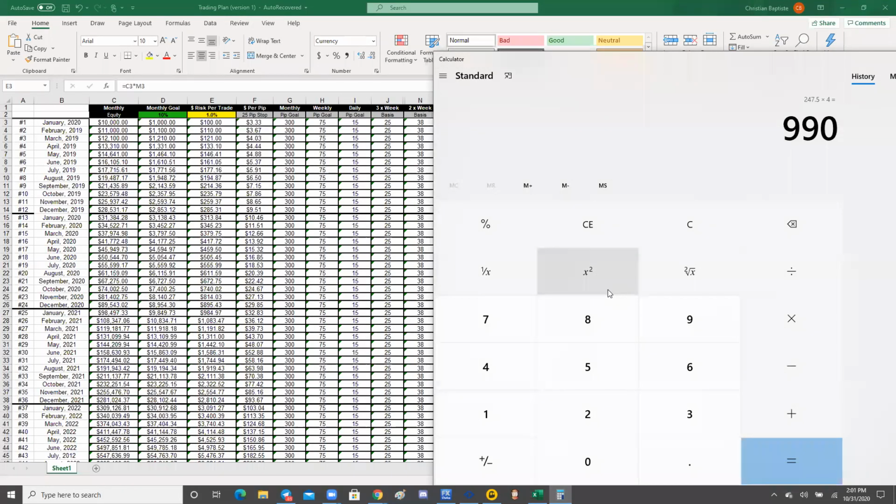$66 to make about $250. You do that 4 times, 4 trades in a row, target achieved. Once you pass the challenge, all you've got to do is that twice. Twice to be funded. That's it. Just got to do it twice. 0.33 times 75 pips, times 10, times that by 2.